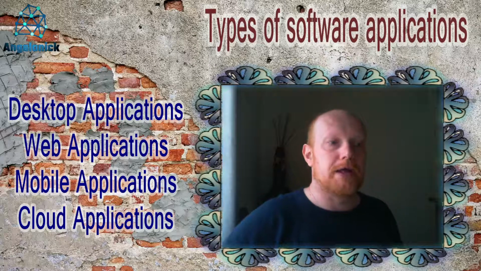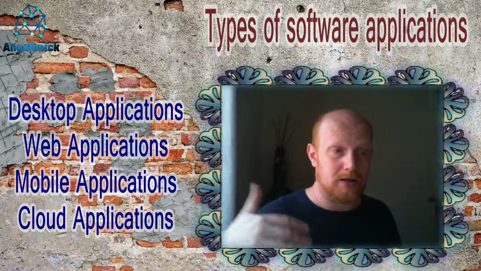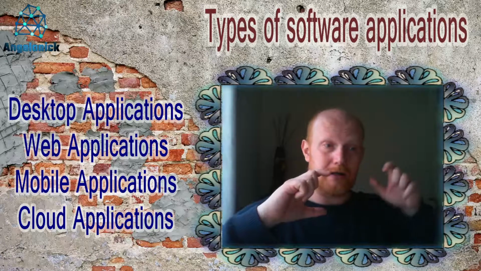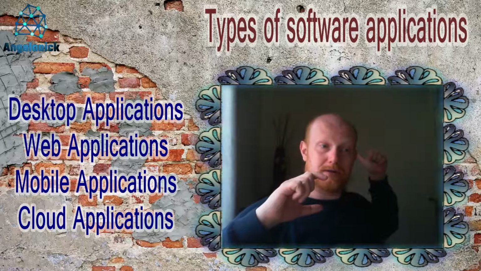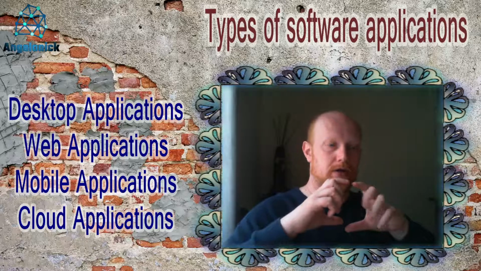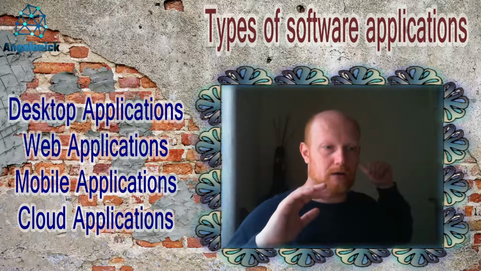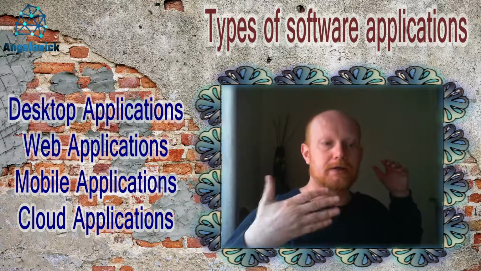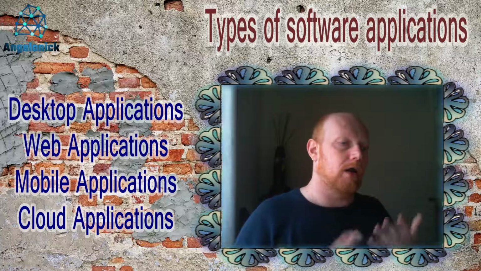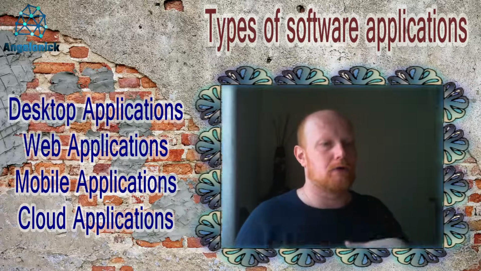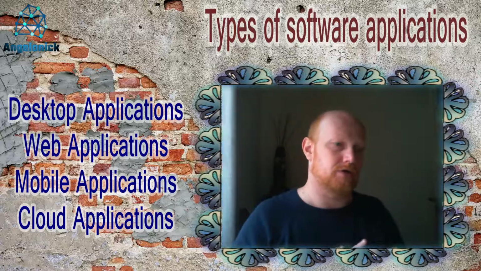Why? Because a desktop cloud application can have a desktop interface, but the business layer is in the cloud. The microservices are in the cloud, not here. Here you have just an interface and that's it. If the internet dies and you can't connect with the cloud, you remain with just the interface. And you can have native cloud applications generated on microservices. The entire application is generated on microservices.